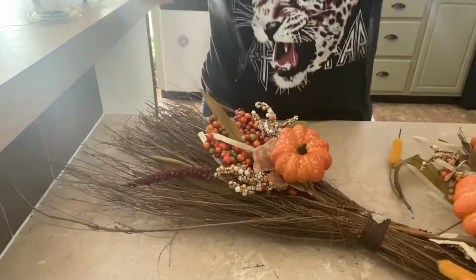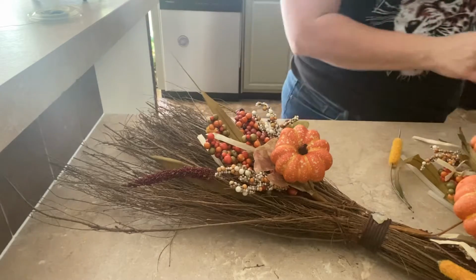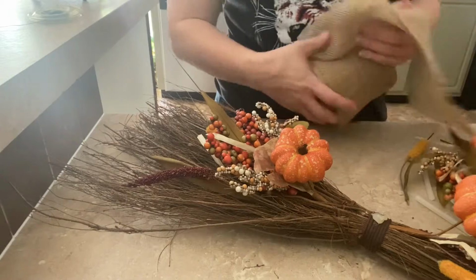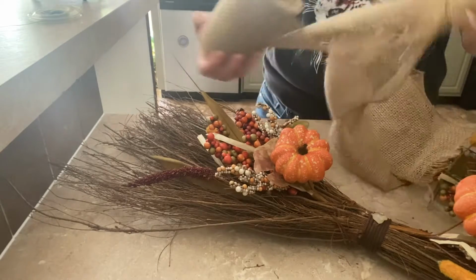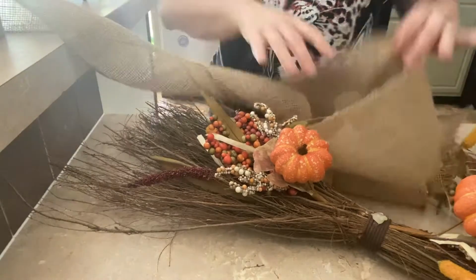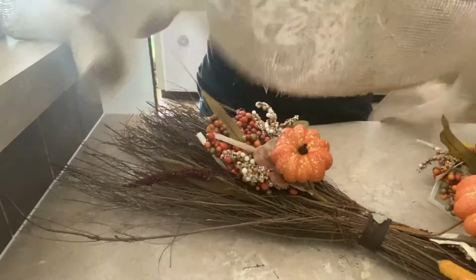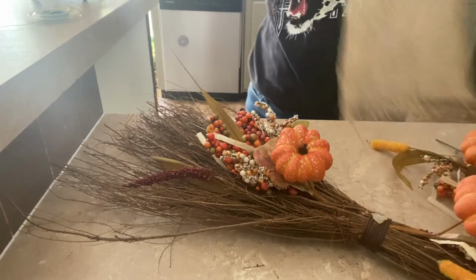Now it is time to work on the bow, and I'm going to be honest, I pulled off quite a bit of ribbon that I didn't measure out, but bows take a lot of ribbon, so be generous. You can always cut the excess off, but you can't put it back on. So I pulled out, I don't know, I'm holding it out here easily, 3 feet of ribbon probably.